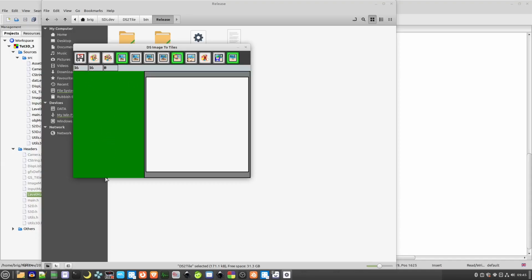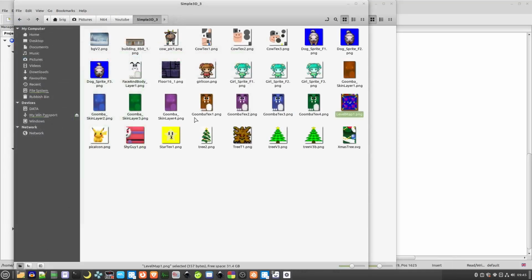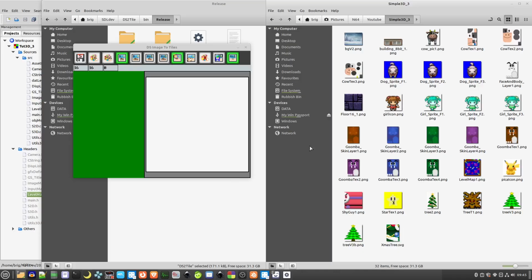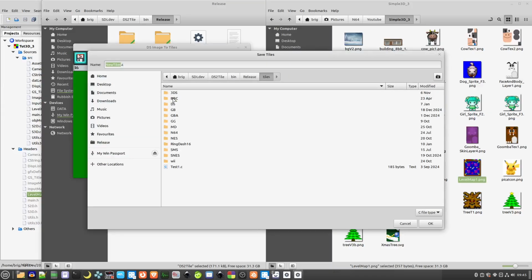The map's 16 by 16 pixels in size. So we select our map, drop it on there, and then we save that.